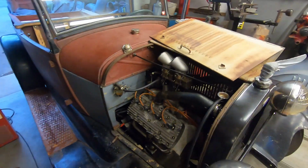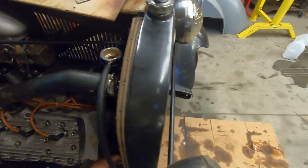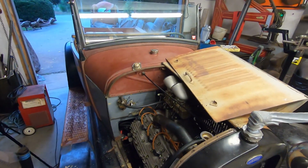So I'm trying to fill it with coolant, trying to let you go on the street, man. Calm down. Jeez Christ, almost killed me. Good thing I wasn't in front of it. All right, let's finish filling up the coolant and get the thing on the road, because obviously it wants to be on the road. It does not want to be broken down. Thing's crazy, man.